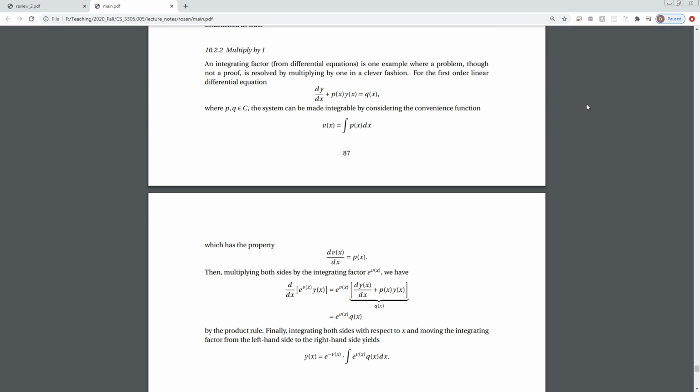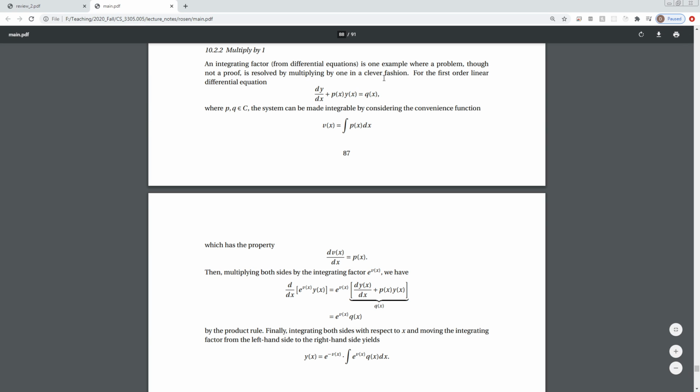So like whenever you move fractions into a common denominator, you're multiplying the numerator and the denominator by some term that makes every fraction have the same denominator, and so that's a version of multiplying by 1. And then this is another one that you'll see whenever you study differential equations.